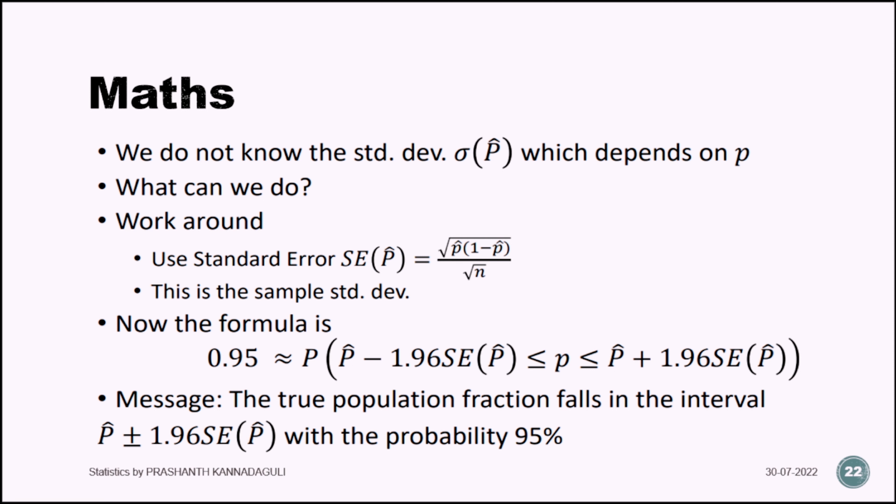Now you can say that if I know a p cap, but remember, you should have done this experiment several times. Capital P cap is what we are talking about, not the small p cap. Small p cap is only one observation out of 500 people. But if you repeat this many times, I get a capital P cap. So capital P cap plus or minus 1.96 standard error corresponding to this P cap will give you a 95% chance that your actual result is within this range: P cap minus something, P cap plus something.